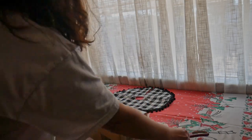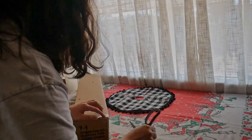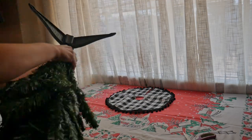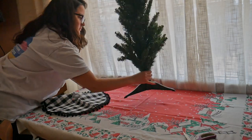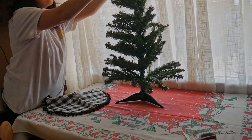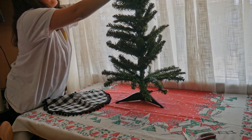I have this little 3-foot Christmas tree from Walmart that I bought last year because, like I mentioned earlier, most of my stuff is actually from Walmart. I have a couple of things that I bought secondhand, but that's just what is accessible to me. And I think for now at least, I'm kind of done buying things for Christmas. I have an idea of what I want to do for my secret project next year, but I think it'll be more like crafty type vibes. I've invested quite a bit of money into decorating our home for Christmas, and I think I am done for now.